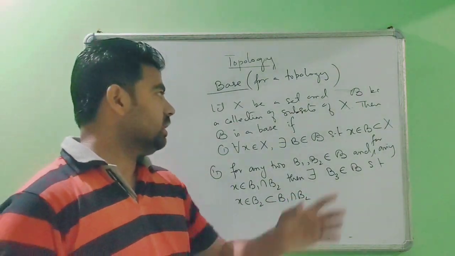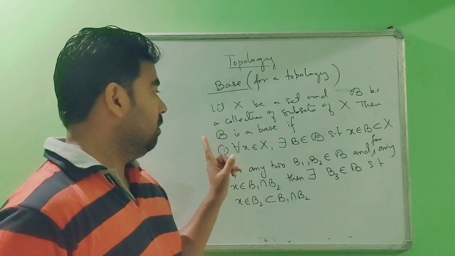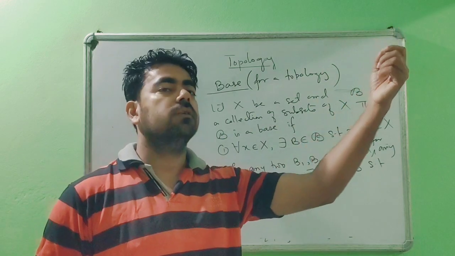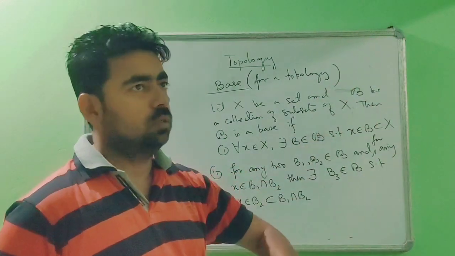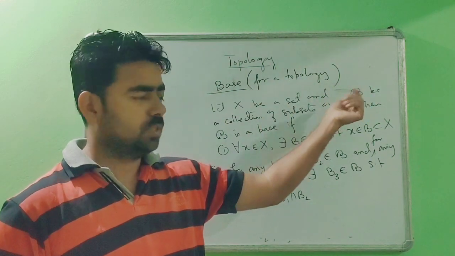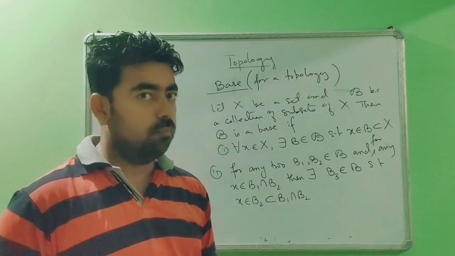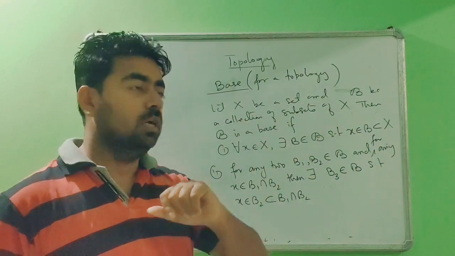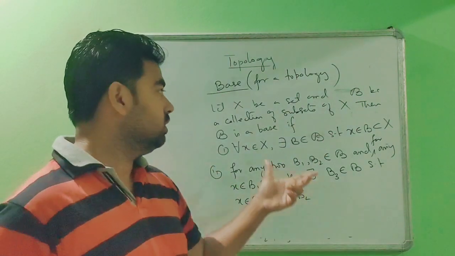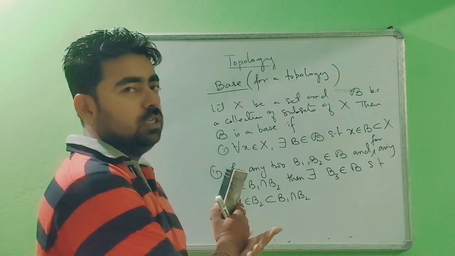Now, if any collection satisfies these two conditions, then you can say this will form a base for some topology. What is the topology? We may not know. We have to take the arbitrary union of members of script B, then you can generate the topology. We don't know the topology now, but it could be a base for some topology. So if you can find the base, you can generate the topology. So this is the independent definition. You can find the definition in James Munkres.